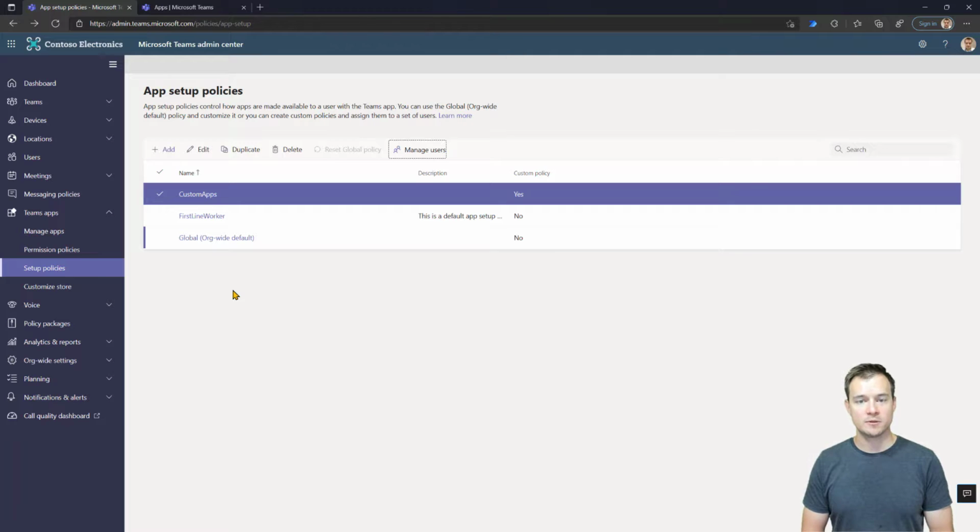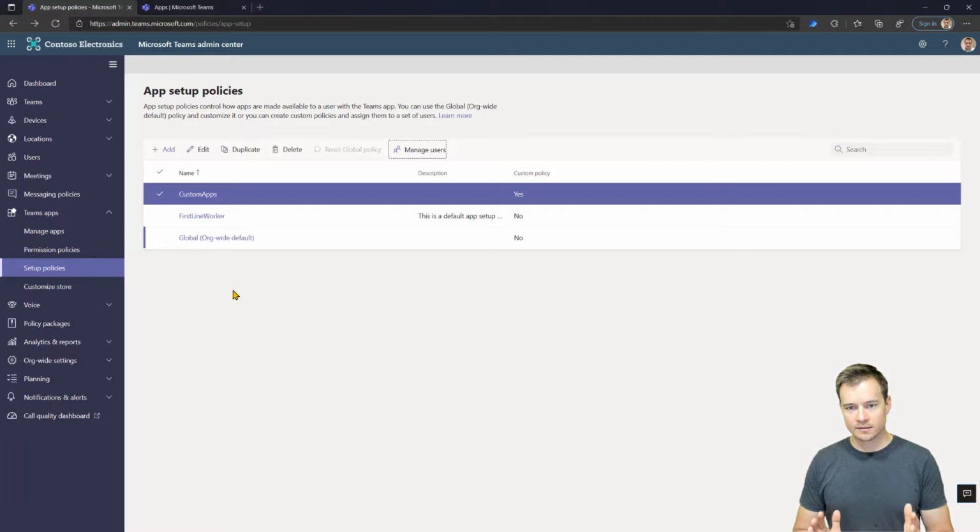Therefore, for permission policies, it is only possible to grant access for specific users. However, there is also a cmdlet to bulk insert users to that policy. So you can have an Excel file or CSV file with emails of all the users you would like to assign that policy, and then use PowerShell to bulk insert these users to that policy. And well, that is basically it.